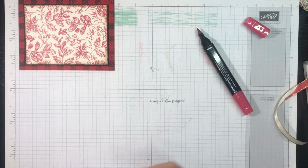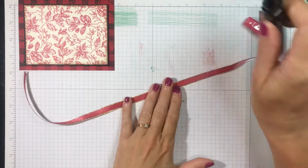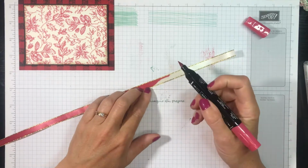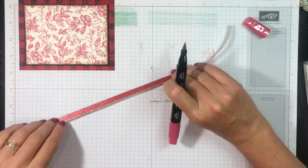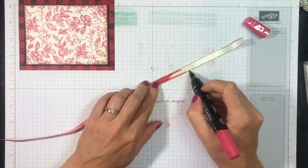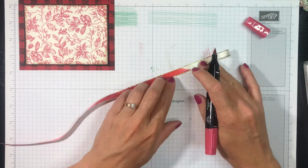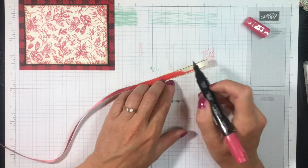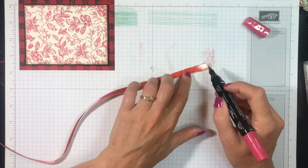So what that means is you can make the ribbon any color you want if you have the Stampin' Blends marker. So I've already gone ahead and I've colored most of it. Now we're going to do the rest of it right here. So you just take your brush tip, and it doesn't really matter which side, and just brush it against the ribbon. Do you see how easily that flows out? This is alcohol ink, so it comes out fast and it's very absorbent into whatever you're coloring.